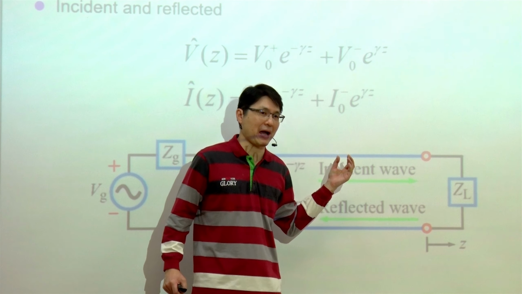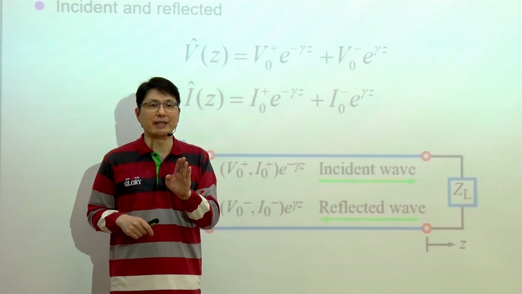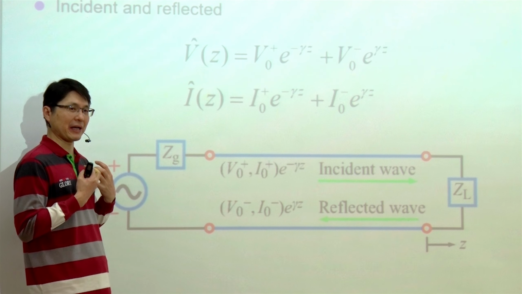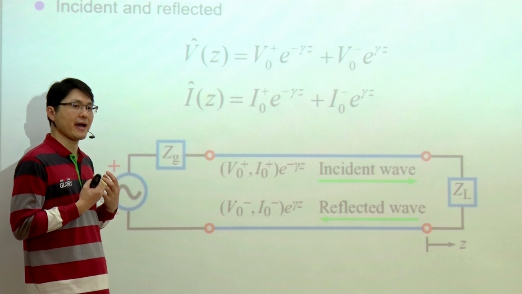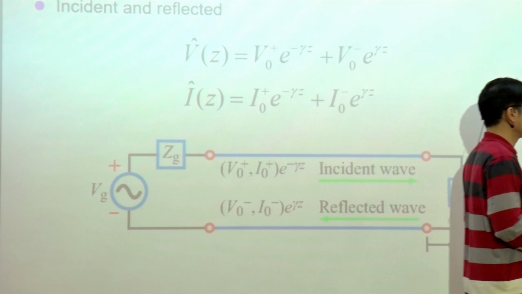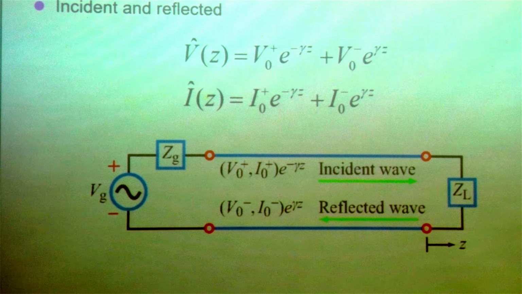Delivered takes on a positive sign, returned must have a different sign. So the power returned by the user to the generator through the transmission line in the form of a reflected wave must have a V times I having a negative value. So the power returned, or the power gained by the generator, must have a negative sign. So this is all taken care of in our derivation. So this is a completely valid result.